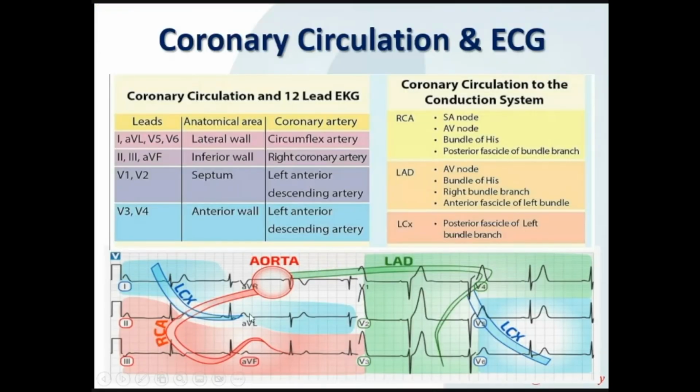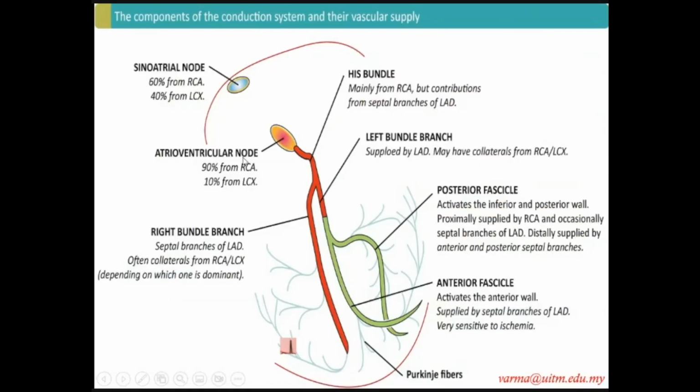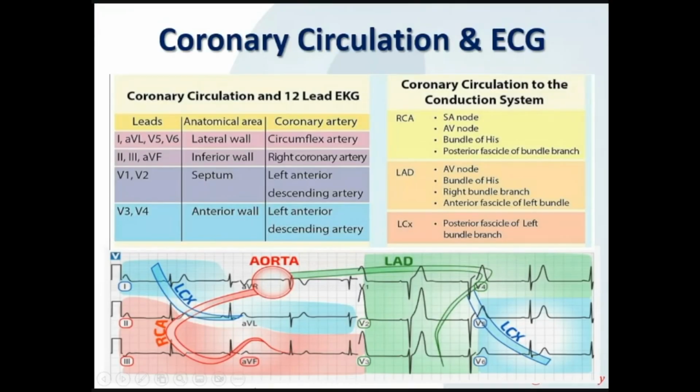As I mentioned that day, you have your aorta, and the left coronary artery giving out the left main stem, left anterior descending and left circumflex, and then your right coronary artery. The right coronary artery supplies the AV node, the SA node and the right atrium side, and also the inferior wall of the heart. So when you have an RCA infarct, you have a problem in leads 2, 3 and AVF, the inferior part of the heart. Leads 2, 3, AVF: inferior wall, right coronary artery.